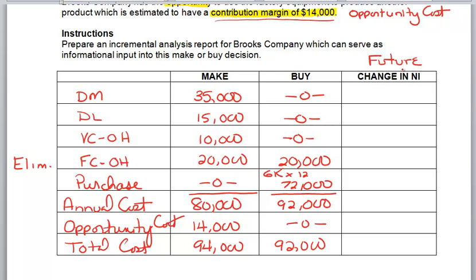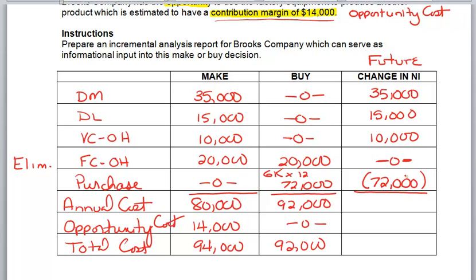But again, if you do it this way, you can't go wrong as long as you have the right numbers. So here, I would lose $35,000 if I make. That's an increase. If I don't have that $35,000 of cost by buying it, that's an increase in future net income. Not having the $15,000 under buy is an increase in future. Same thing of the 10. This is a 0. That's why we say we should eliminate that row of information. It makes no difference in our decision making. The purchase price here of $72,000, it was 0. Now it's $72,000. That's a new cost. So that would be a decrease in any future net income.